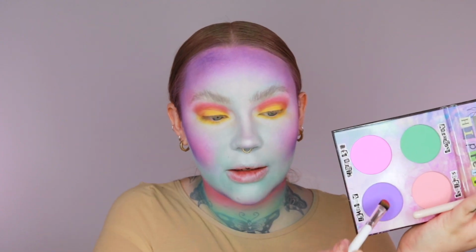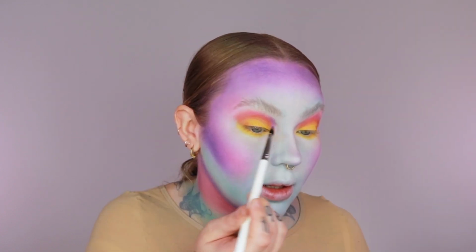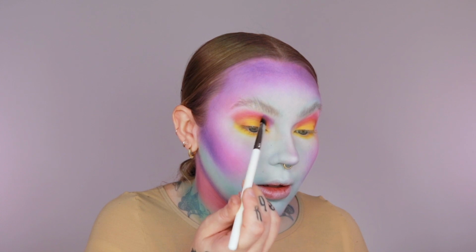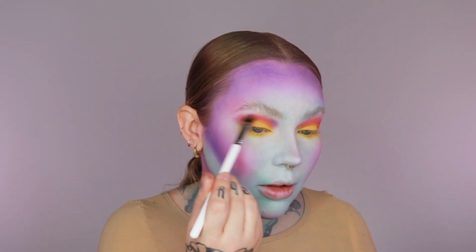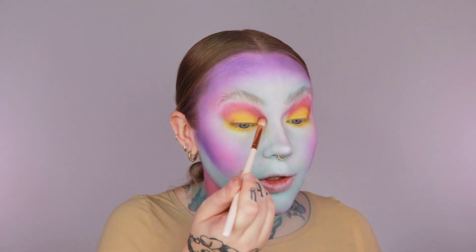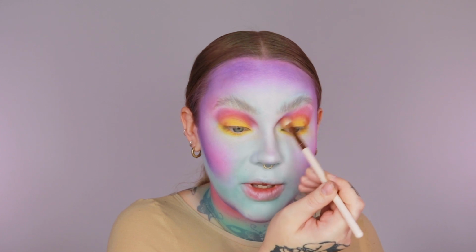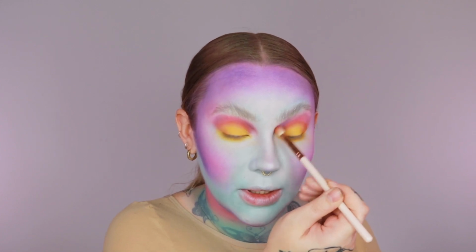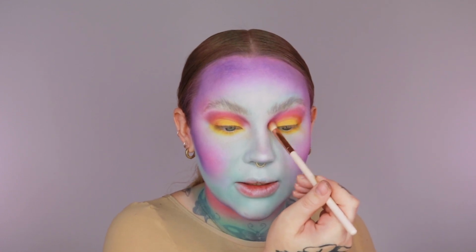And then we're gonna take a little bit of Amethyst from the Fairy Blush. We're gonna put that right in the inner corner and a little bit on the outer corner. It's definitely our own version of the eye look, which is kind of my favorite thing to do with a face chart or using someone else's look for inspiration. Put your own little twist on it.